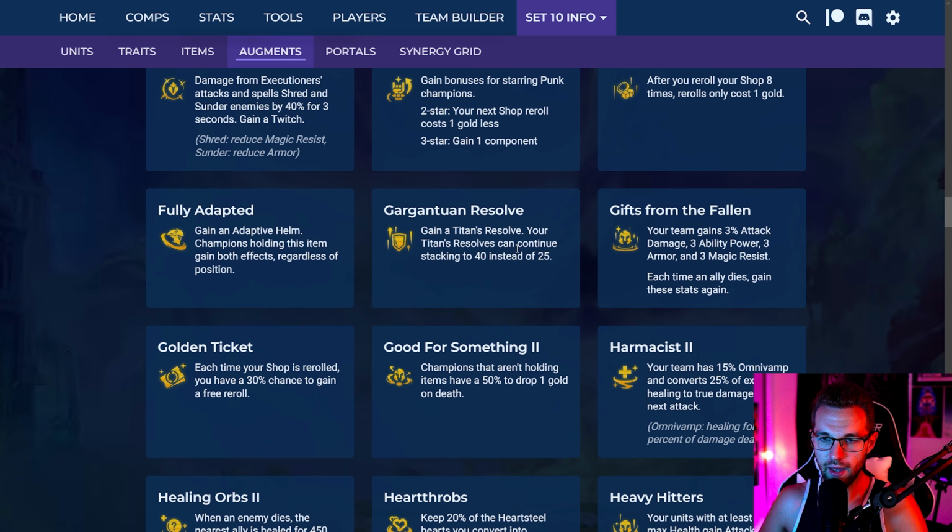Anyways, all right. Gargantuan Resolve: gain a Titan's Resolve. Your Titan's Resolve can continue to stack up to 40 instead of 25. And especially take these augments, all of these augments, if you already have a component to build another one, or you already have the components to build another one.